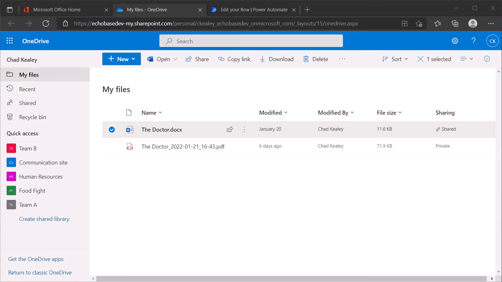SharePoint and OneDrive. The reason I bring this up is that one of the things I wanted to figure out how to do was to programmatically start a review process or an approval process that would allow the recipient, the approvers, to open a document in review mode. So in other words, there is a built-in request sign-off flow in OneDrive.